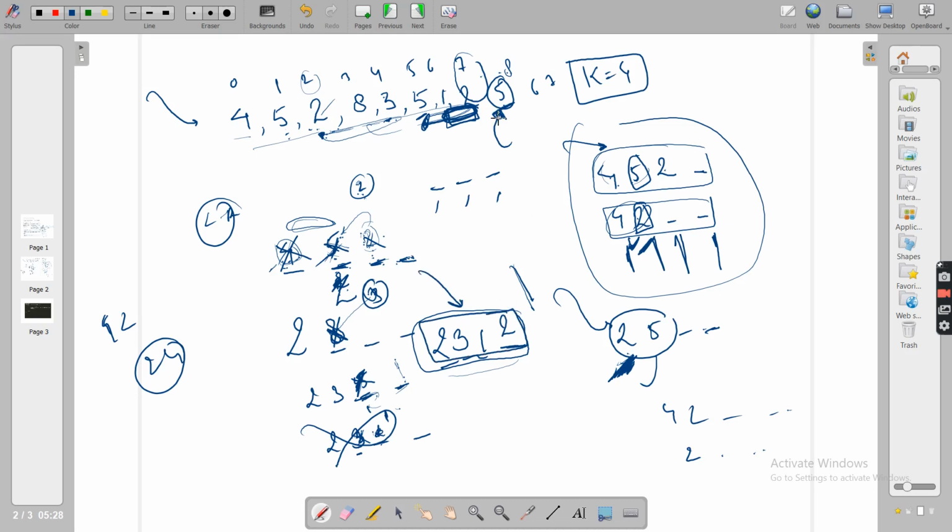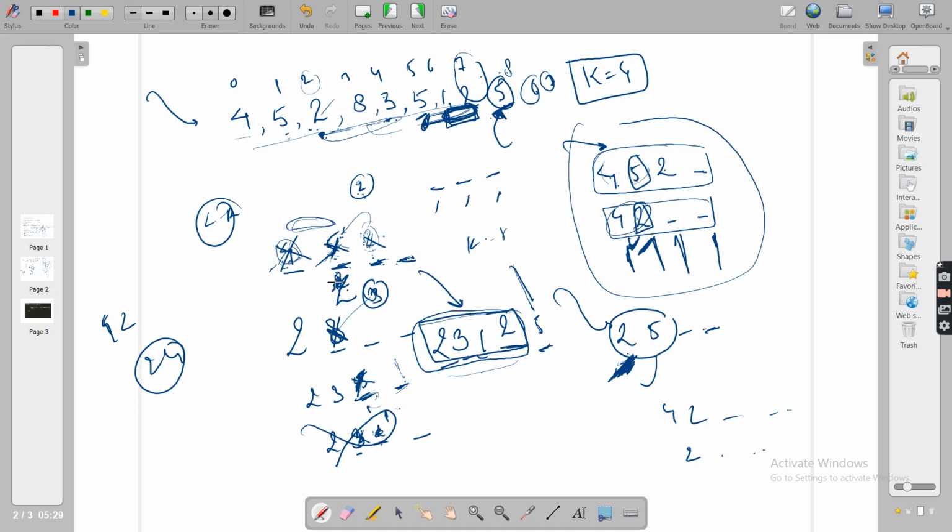If it is not, then you will directly say 5 cannot be here. Then comes 6, then comes 7. Obviously they cannot replace this 2, 5, 6, 7, but you have to somehow tell if there was any empty space. Let's say k was 5. If there was empty space, then 5 would have come here and sit here. But whatever spaces we wanted, they have been done.